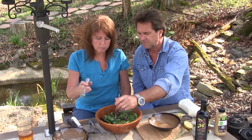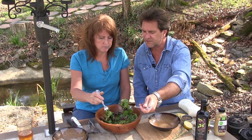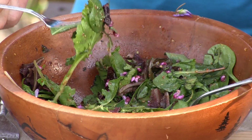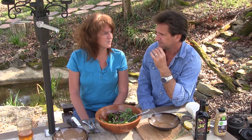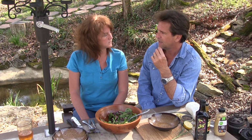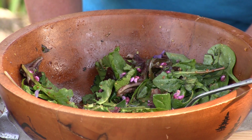I like it. Now, some of these are a little bit stronger than you might be used to, but the red buds are so sweet, and they're the croutons. That's good. I like the little zing of mustard, garlicky taste in there. But that right there, I could eat that whole thing. The taste left in your mouth, there's a little bit of a, I wouldn't say bitter, but it's unique. It's not a bad bitter.